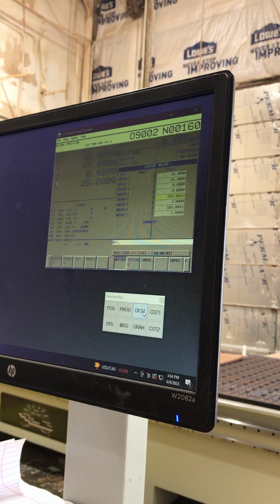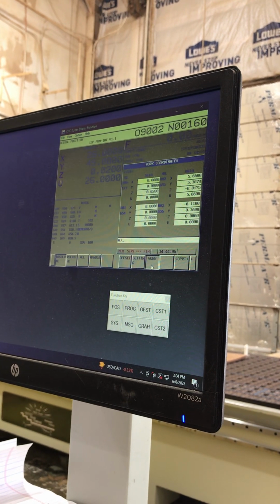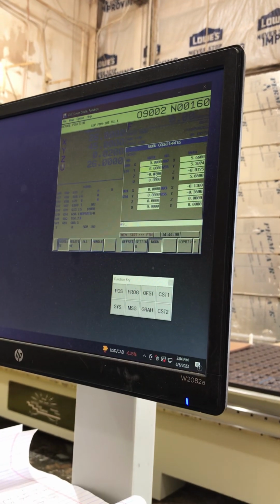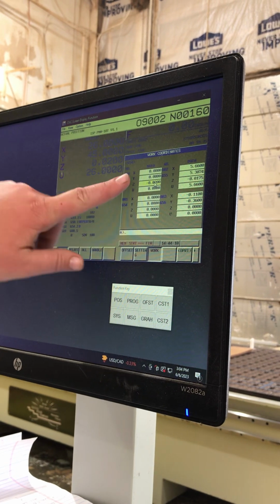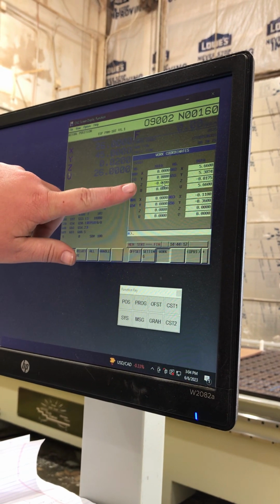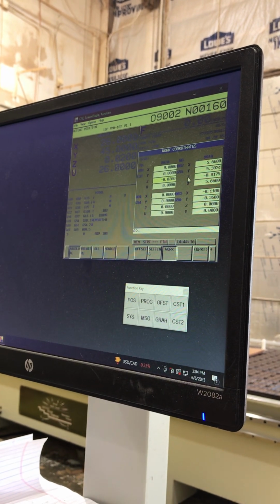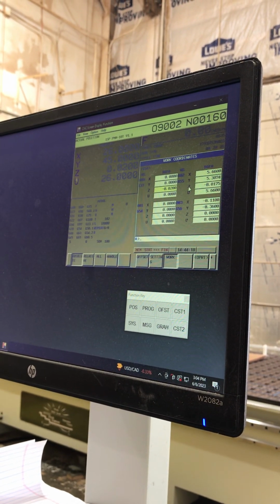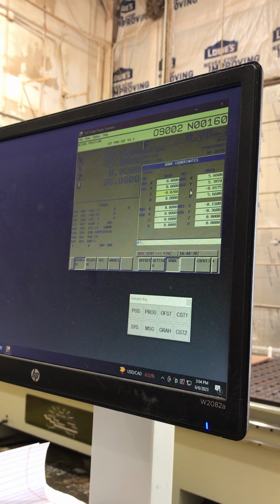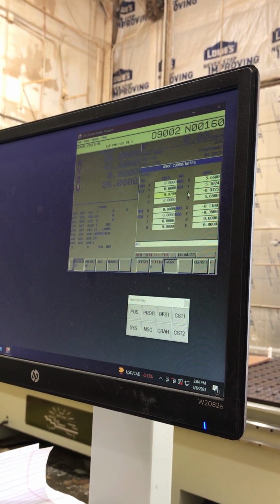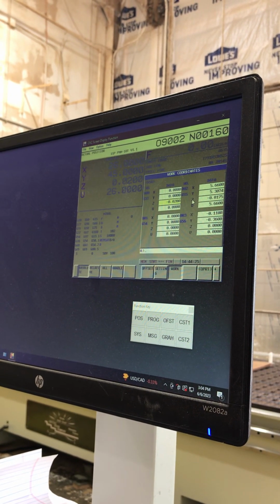Click on offset again, go to work. This is your Z value. This number 000 extension, this box right here is your actual working coordinates. When you reference it in the morning, X, Y, and Z, and you take it to its home, all of those points are 000.